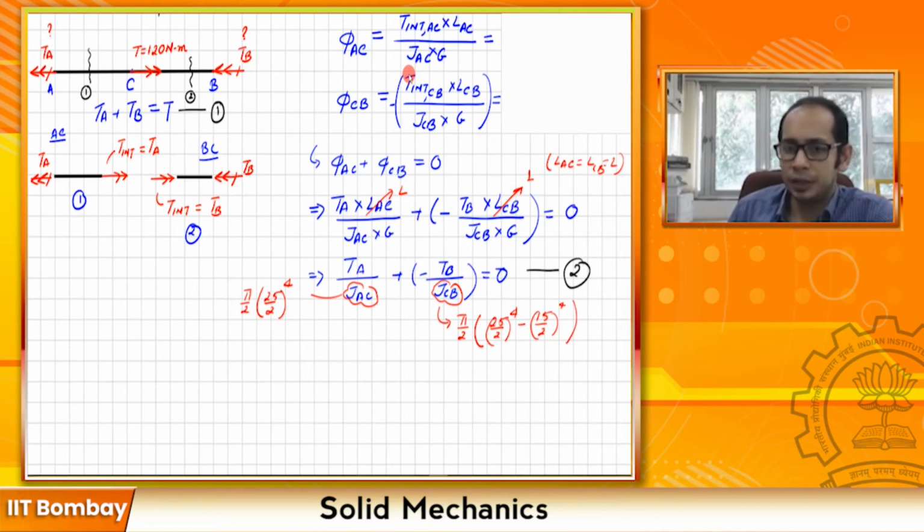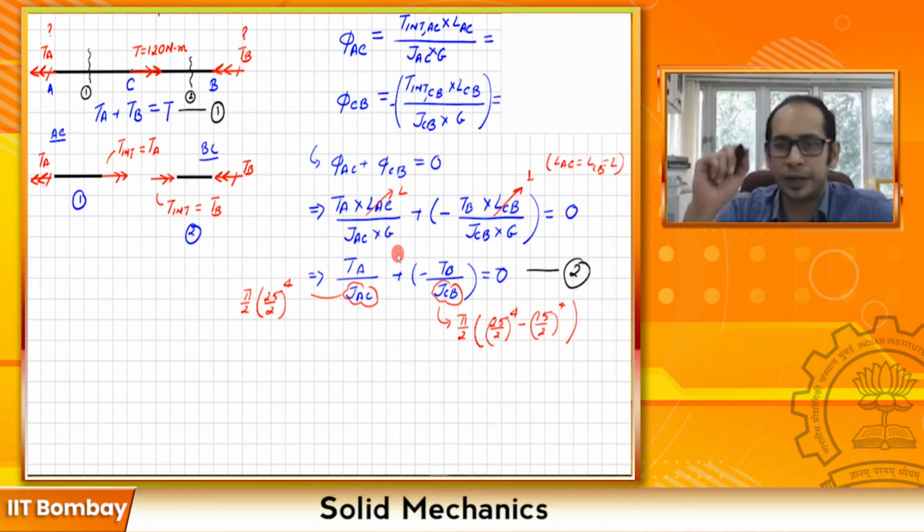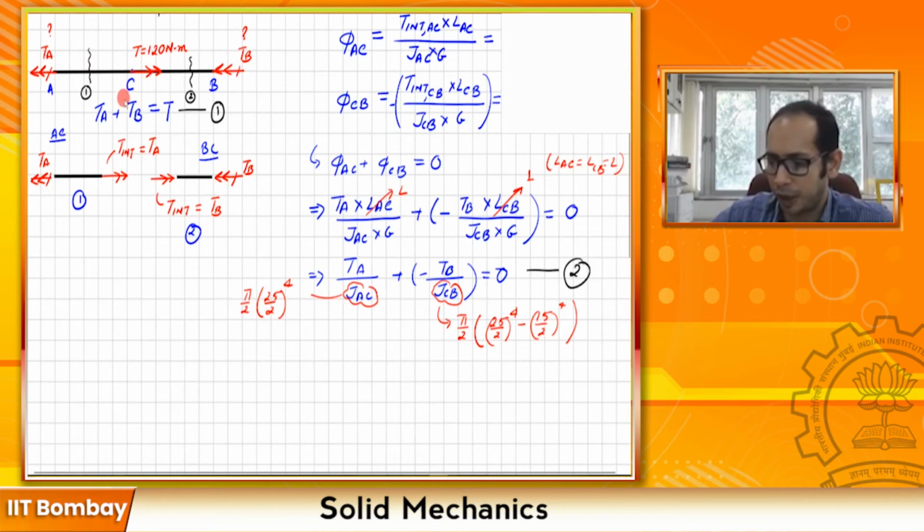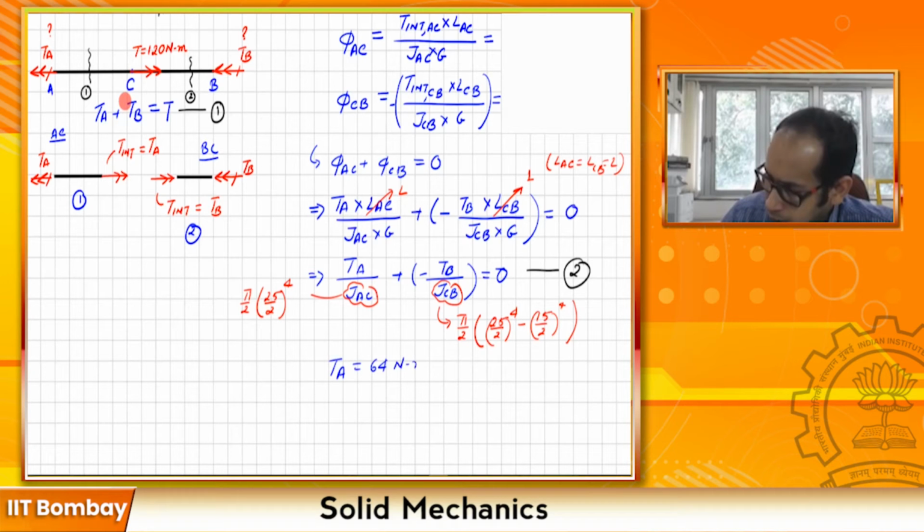Once you have these and then you use the relationship, this one and this equation over here, you have two equations and two unknowns. So I will not punch in the numbers and solve it. Please go ahead and solve it. I will give you the final answer that you will get after you solve these two equations and find the two unknowns, which are the two reactions that we were supposed to find. Remember, this TA and the TB. So your equations are in terms of the unknowns itself. What you will get as the final answer is your TA will come out as 64 Newton meter and your TB will come out as 56 Newton.